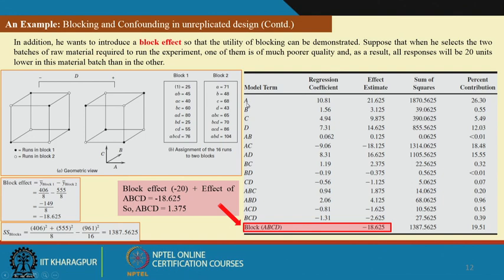So, we have A, B, C, D, everything that affects the response, and the regression coefficients you have seen. In that earlier example, which I think we have explained in some previous lectures, these two blocks were not used, but with a single replicate we explained it, and there you see that all the effect values are the same.